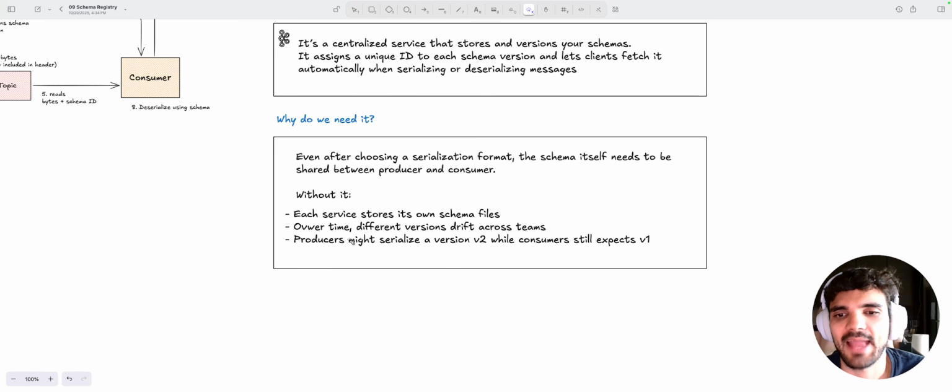Over time, different versions will drift across different teams or between different versions of the application. Producers might serialize a version v2 while the consumers are still expecting a version v1, so that issue that we've seen before continues to happen.